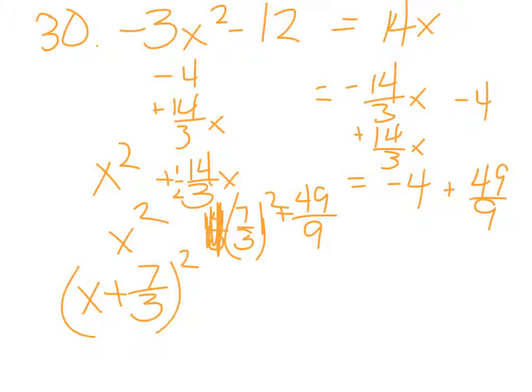I'm going to leave this over here for now, and I'm going to go mess with this now. So, 49 ninths. I go to my magic calculator here, and I get 5.44. 5 and 4 ninths. I could leave it like that. That might help because if I'm subtracting 4, that's 1 and 4 ninths. So, I have negative 4 that was already here. 5 and 4 ninths. So, I'm taking 5 minus 4 to get 1 and 4 ninths that stays there.